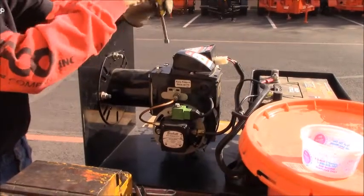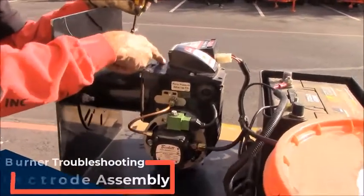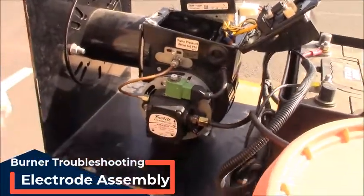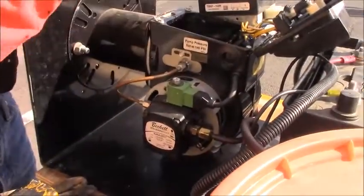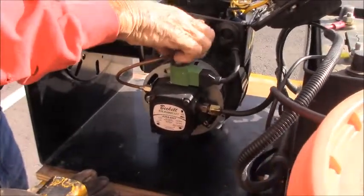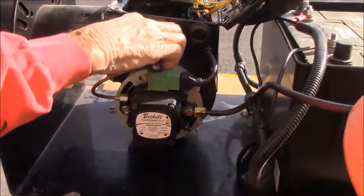So next off, we're going to check our igniter. First thing we're going to do is loosen the screws and let the igniter pivot back. And now we're going to take the fuel line off. And then we'll take the retaining nut off, which will allow the electrode to come up out of the burner box so it can be inspected.